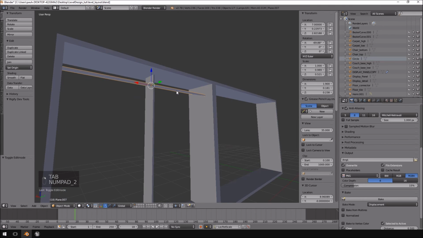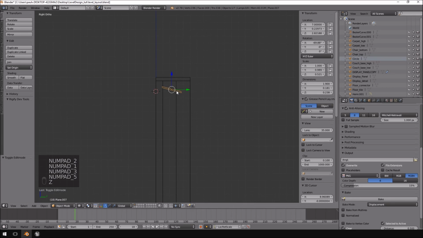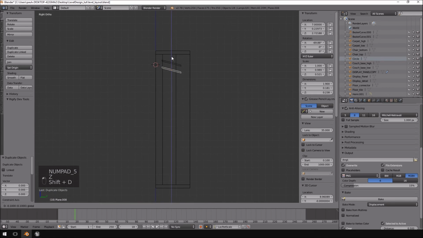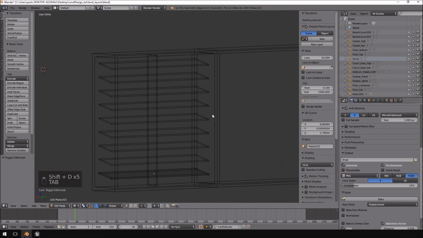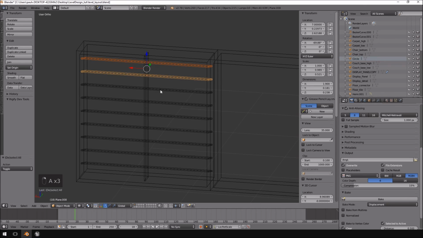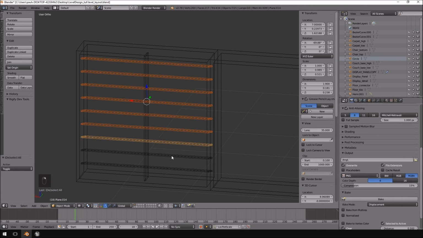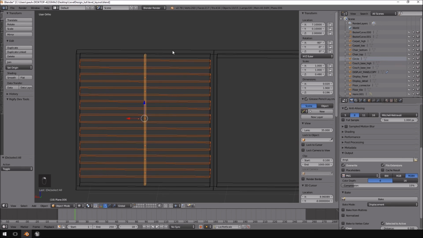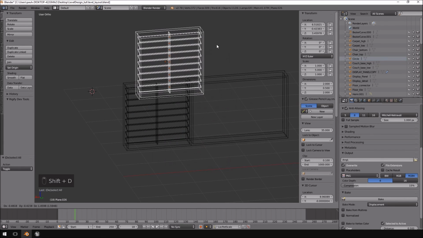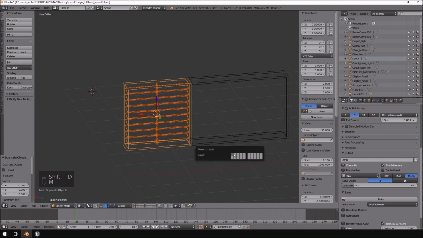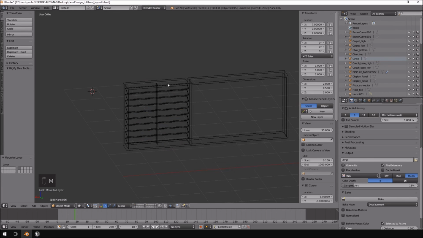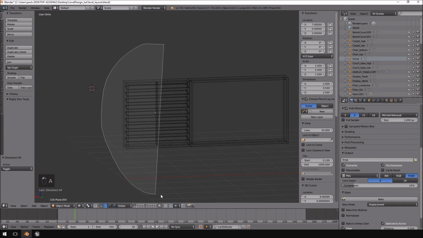So now it's just back to the process of we want 8 of them. So I'm just going to do that. Shift D. And then the last one. Okay, so we added the 1 extra one. But now we can quickly join them up again. Before I join everything up, I'm actually just going to hit Shift D to copy it, and I'm going to move this to an empty layer, just in case I want to come back to it.